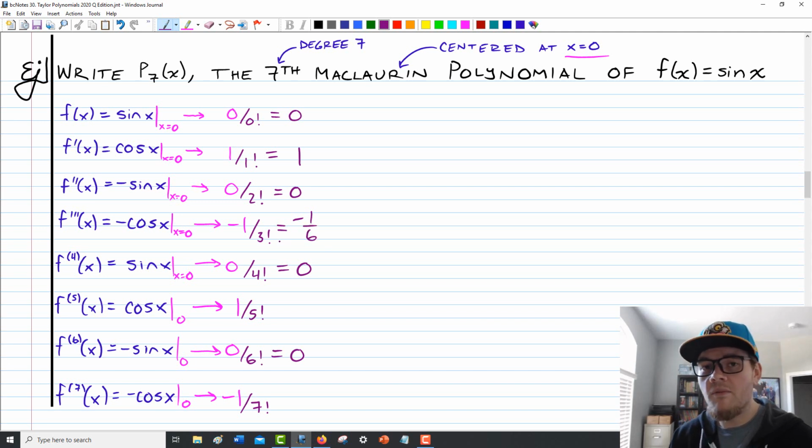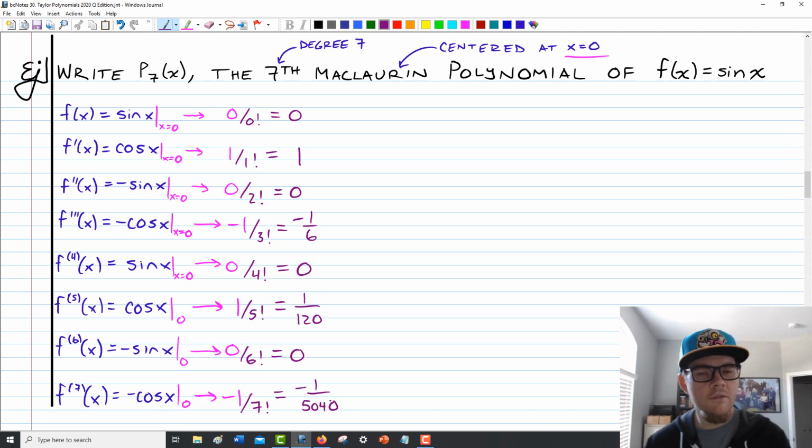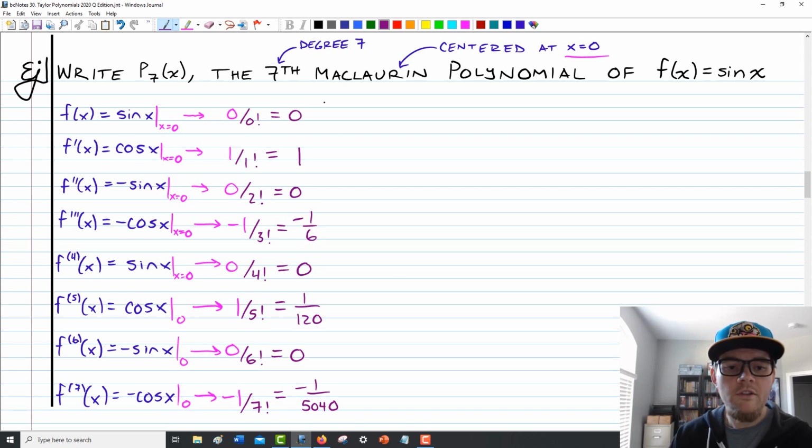Of course, you don't have to simplify factorials. You could leave it as 3 factorial, but again, I'm going to be pretty good about it. 1 over 5 factorial: 5 times 4 times 3 factorial is going to be 20 times 6, or 120. And then the last one is 1 over 7 factorial. That's 720 times 7, which I believe is 5040. Let me make sure. It is. So this one will give us negative 1 over 5040. Again, if you don't want to memorize those values, you don't have to calculate them. Just write 7 factorial. It's probably safer anyway. So there's our stuff.